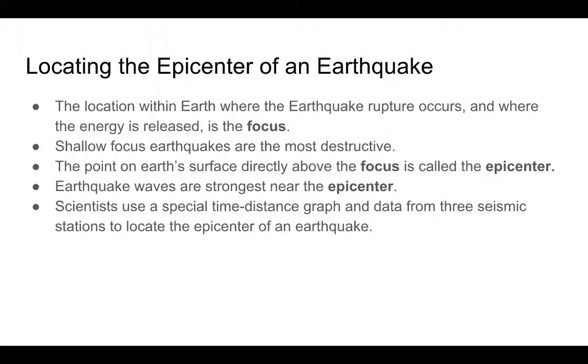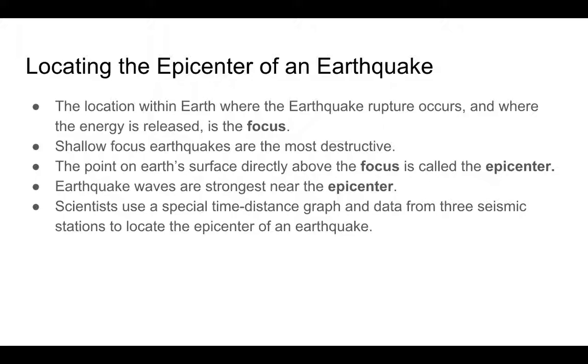Okay, so the last section that we're going to talk about is locating the epicenter of an earthquake, and this is the last mini lab that you're going to do for earthquakes. So the epicenter is located on the surface of the earth, directly above where the focus was. The focus is what's located inside of the earth, where the earthquake actually starts. If the focus is located more towards the surface, those are going to be the more destructive earthquakes. If it's located more towards the core of the earth, those are going to be less destructive, so they're going to cause less damage.